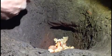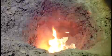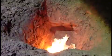You can feel it sucking the air in through that hole. Seems to be working alright. It gets really, really hot.